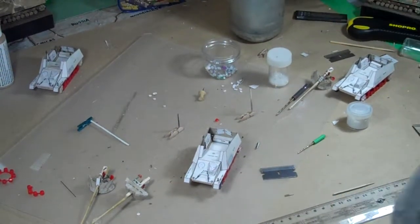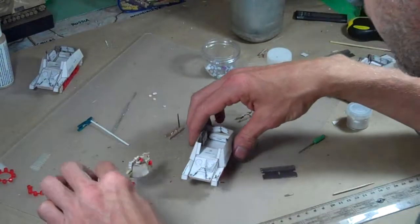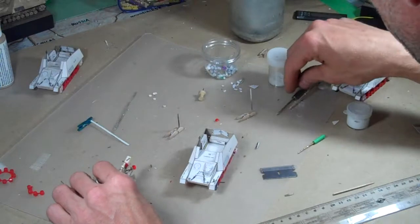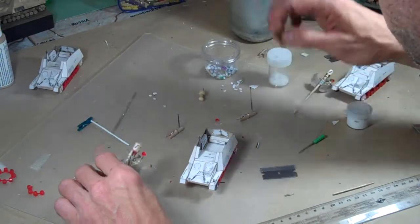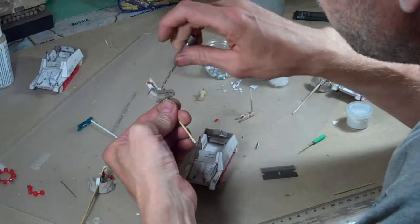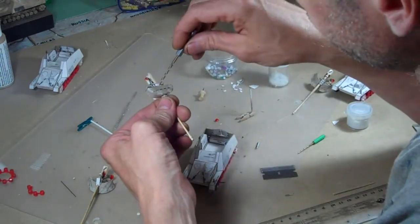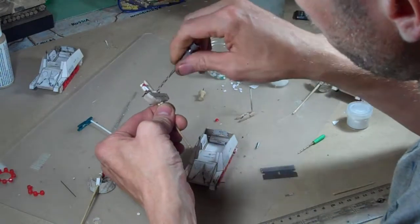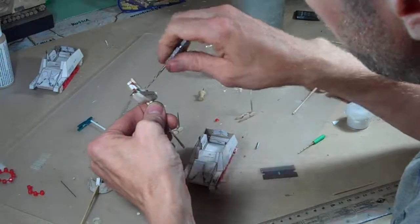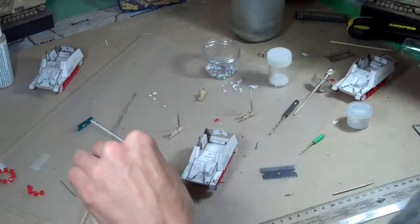Okay, so in this video we're going to cover the installation of the main gun for the Nashorn, and we're going to start out by taking a medium-sized bit, a little bit smaller than 1/8, 3/32 I think it is, and just drill out this hole pretty deep in the bottom. So you need a nice pocket for the rotator piece.